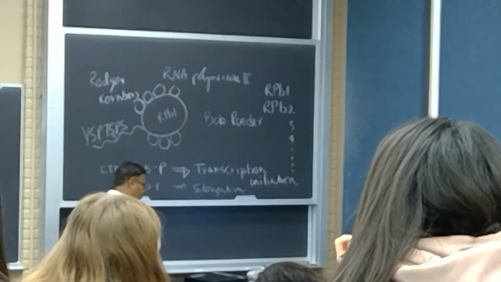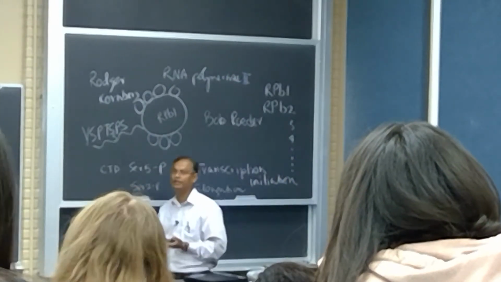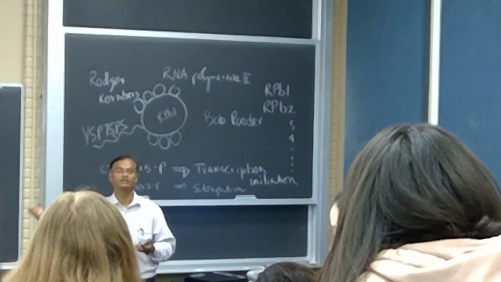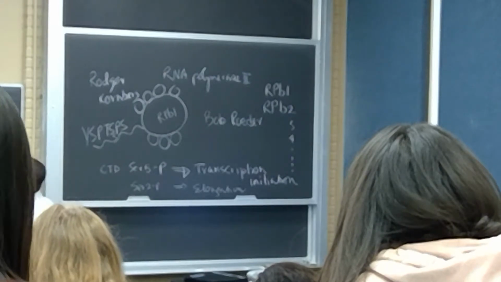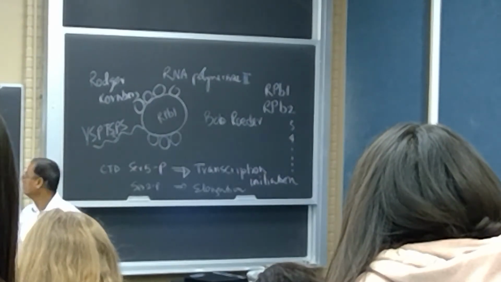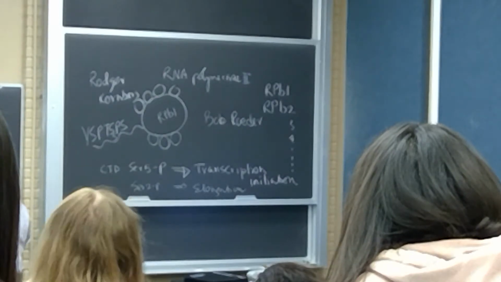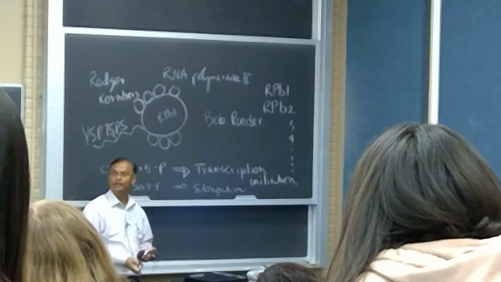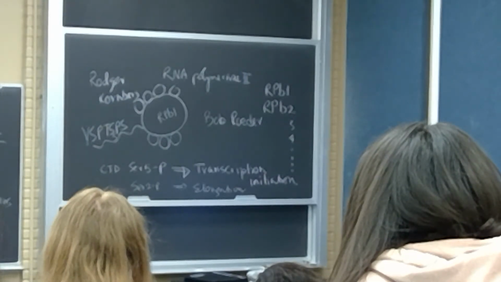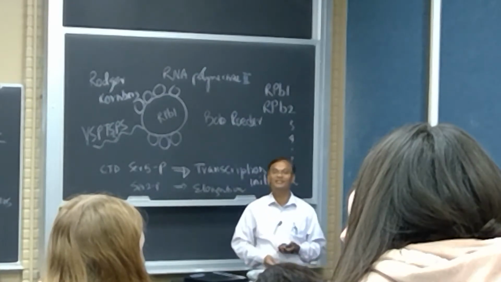When I was a postdoc, I worked in a Howard Hughes Medical big lab where I was purifying the RNA polymerase II from human cells for reconstituting the transcription in vitro. I used to grow about 300 liters of human cell culture. From there, we get about 10 grams nuclear extract, and from 10 grams, we get about 1 milligram RNA polymerase. So it's a big.